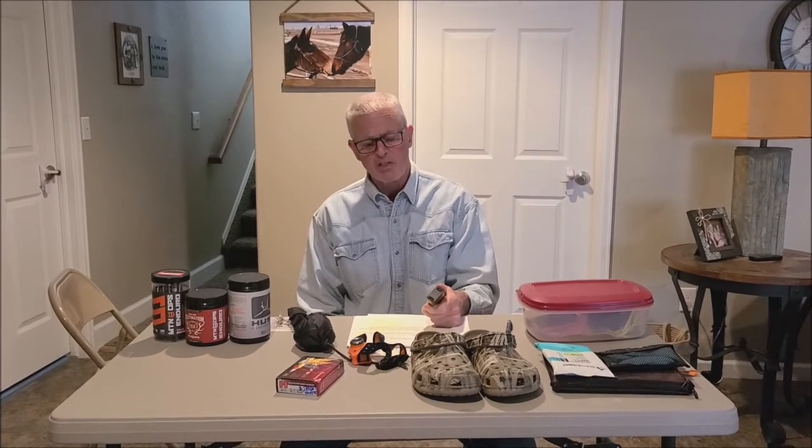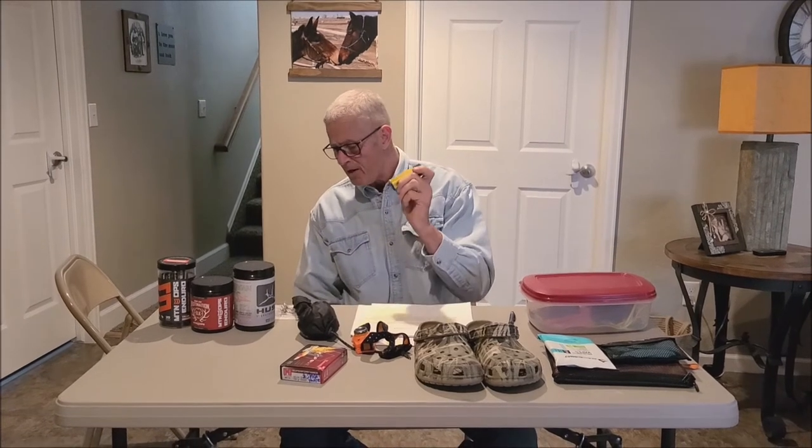You'll likely have your phone with you — run it in airplane mode unless you're trying to get service to send a text. There are spots we can get service; not every provider, but Verizon does. You'll want your phone every day for taking pictures. Having an extra battery pack to recharge your phone is a really good idea — with the one I have, I can typically get by a week if I use my phone sparingly, and I can recharge my phone at least twice.